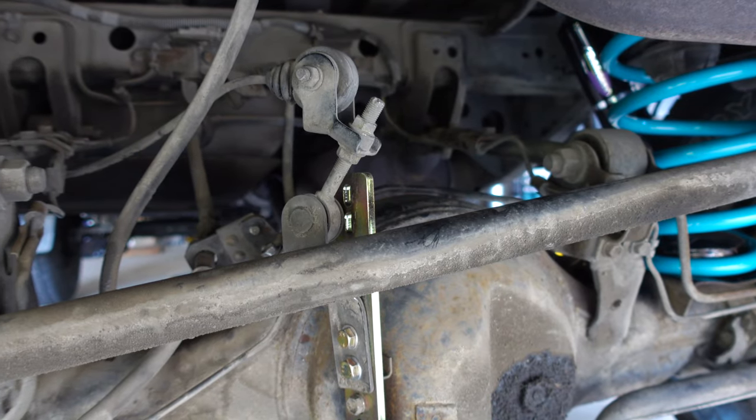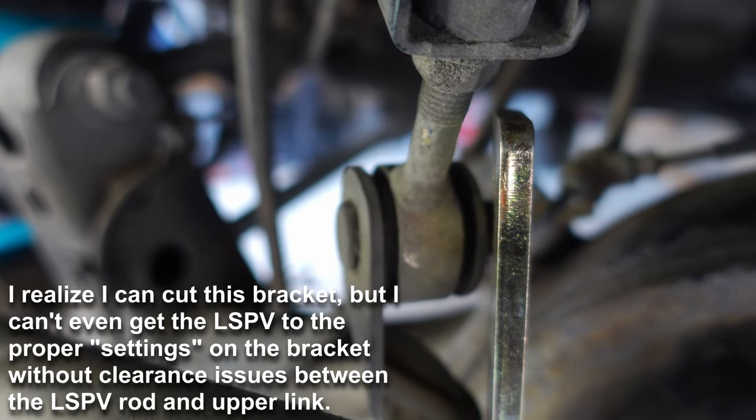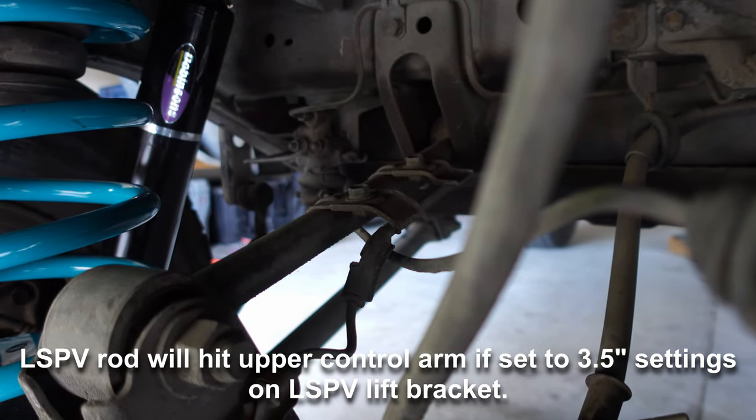If you've ever installed a lift kit on a vehicle that has an LSPV, then you may have noticed in those last clips that something's going on with the LSPV lift bracket that I got from Dobinson's in this kit. If I look at their website, their LSPV attached to their lift bracket goes off at a 90, and mine is just vertical, up and down. I don't know if on later model Land Cruisers they change the way that bracket mounts, but you'll see that mine is not only conflicting with the bracket itself, but it's also hitting that upper link mount. So I'm going to have to figure out something with the LSPV.